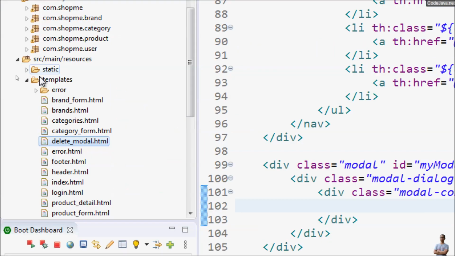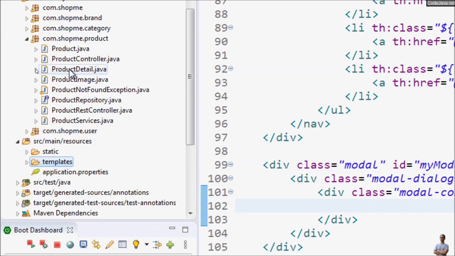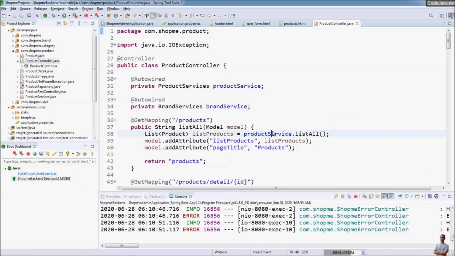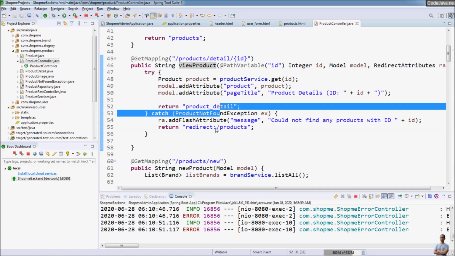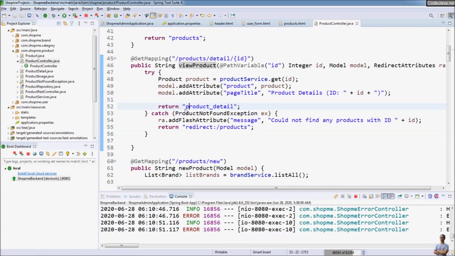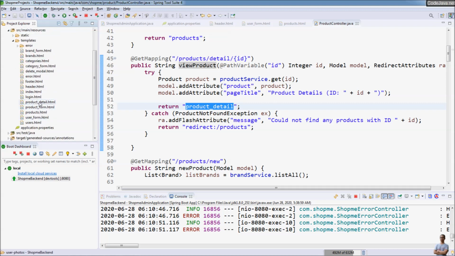And in the Spring MVC controller layer, we have the product controller here, and this is a handler method that returns the details of a product, view product here, and by default it returns the view product_detail, which is here.